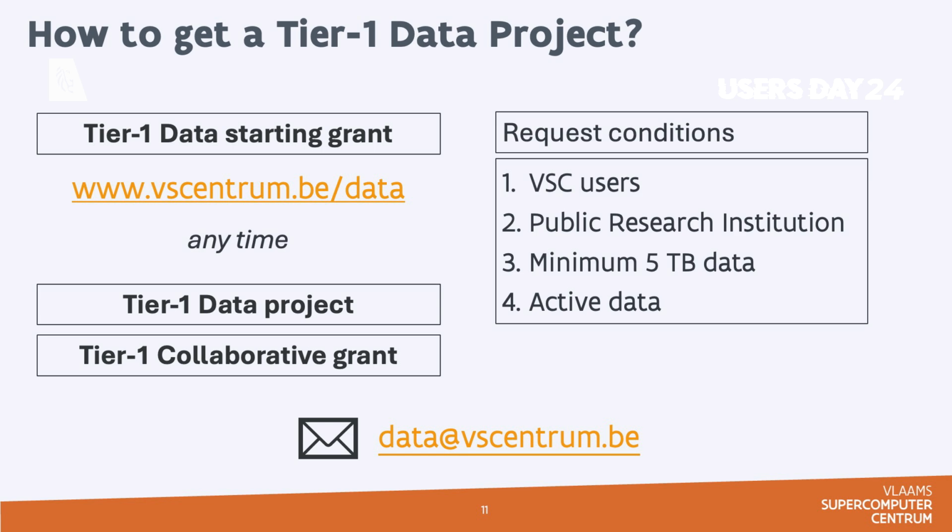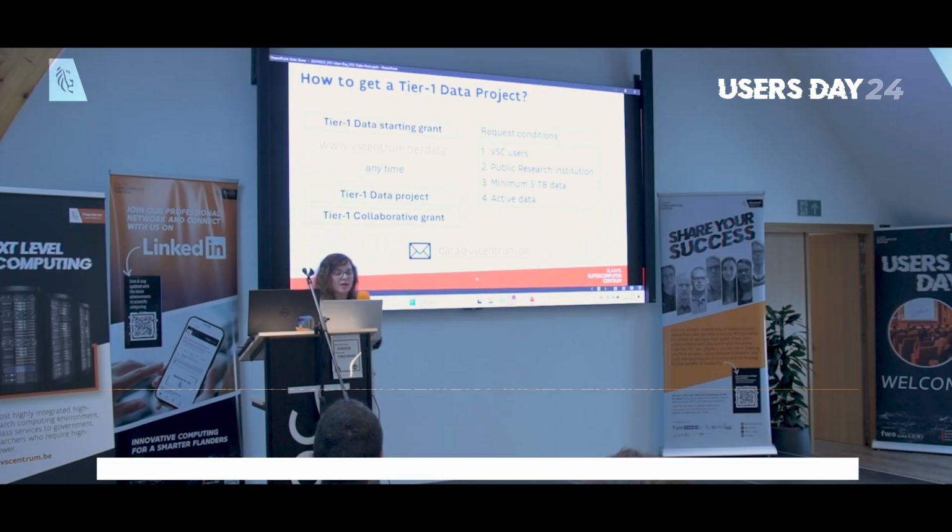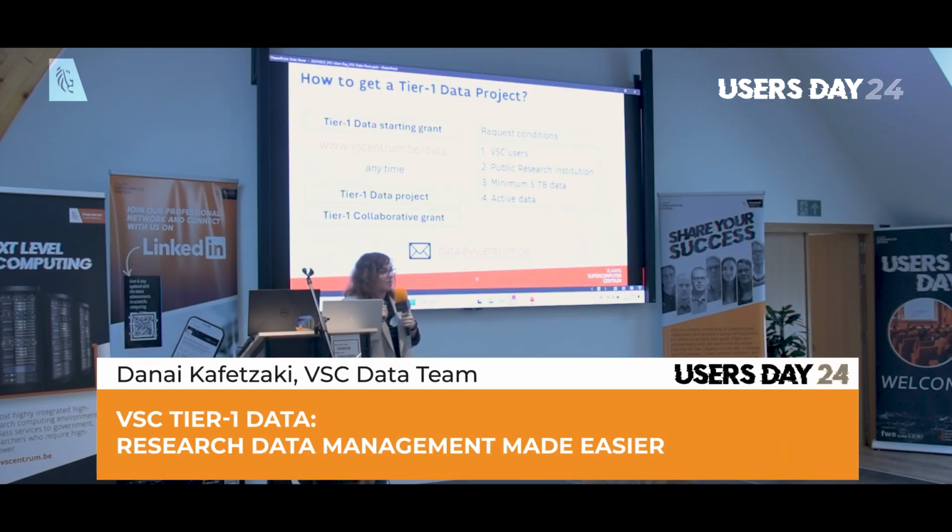So we suggest that you apply for a Tier-1 Data starting grant, for which you can apply at any time, using the application form that you will find online, and then sending your application by email. You are eligible if you are using VSC and if you are affiliated with a public research institution in Flanders, and you have a minimum of 5 terabytes, and this data is active.